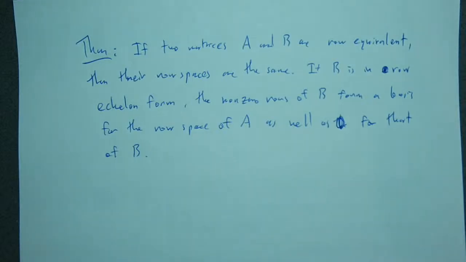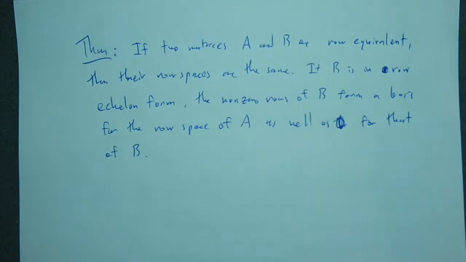Note that this is not really quite true if you replace row space with column space here. If you have two matrices that are row equivalent, you can't really say that about their column spaces. Even though you're using row operations to find a basis for the column space, you can't say that the column space of the matrix in row echelon form is the same as the column space of the matrix you started with. That's the whole reason we have to look back at the original matrix to find those basis vectors for the column space. You can't just use what you have here.